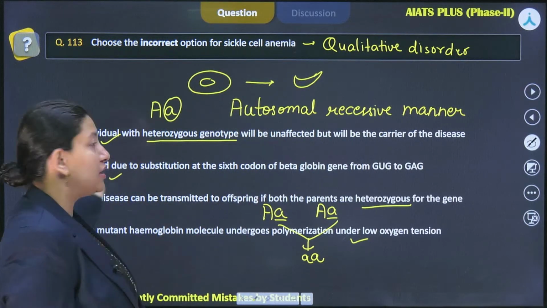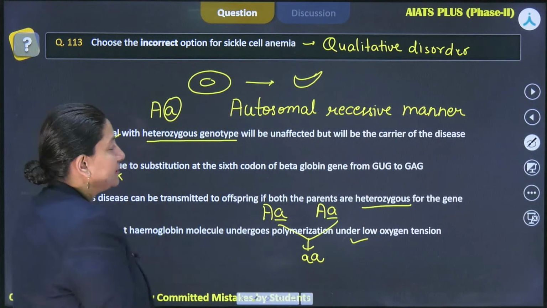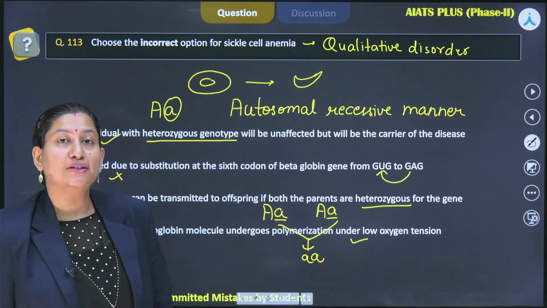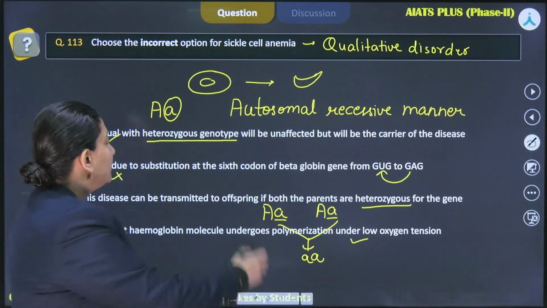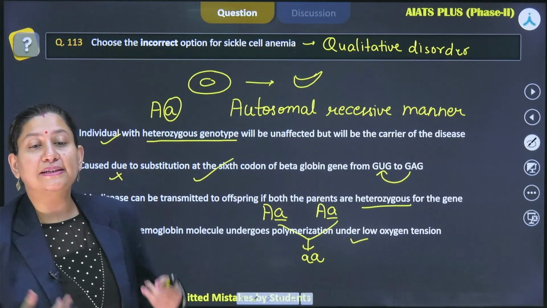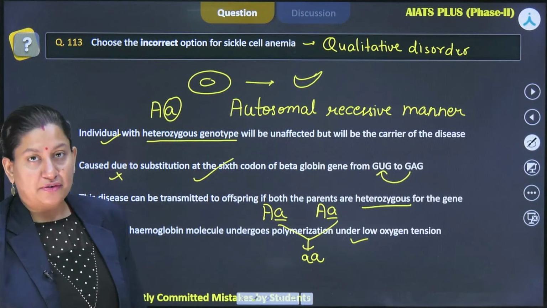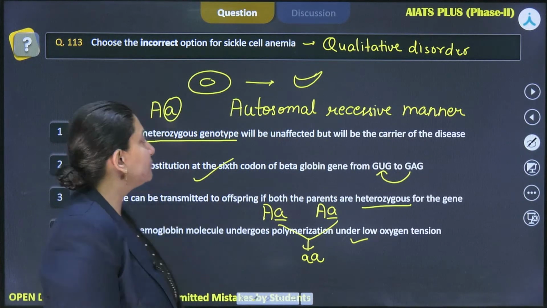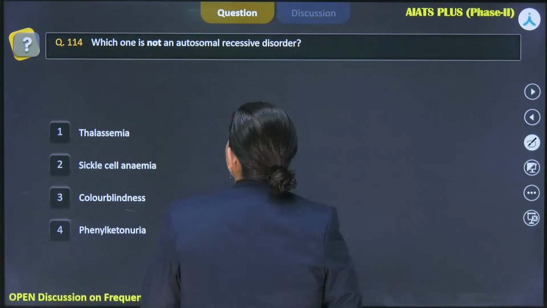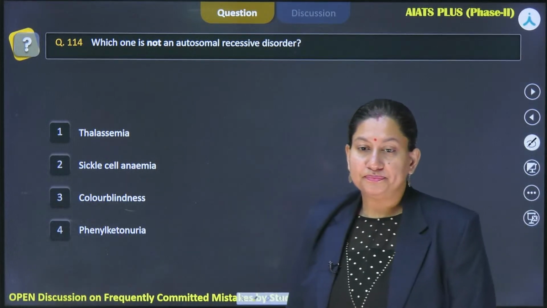So coming back to option number 2, right? The mutation does occur at the 6th position, but how is this particular statement incorrect? Because the opposite is what happens, and because of this, glutamic acid is going to be replaced by valine, right? So this is the incorrect one, so that's the correct option for the question. I hope this is clear to everyone why it is incorrect, and all of these statements are correct with reference to sickle cell anemia, right? Okay, moving ahead, we have another question which asks which one is not an autosomal recessive disorder, right?